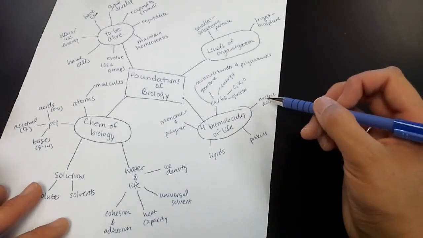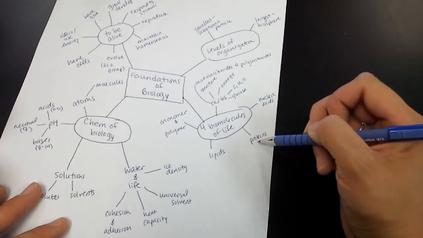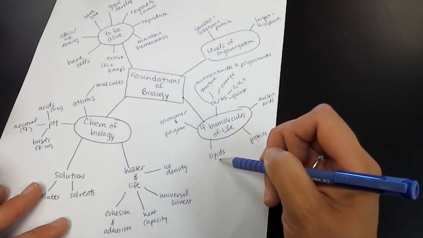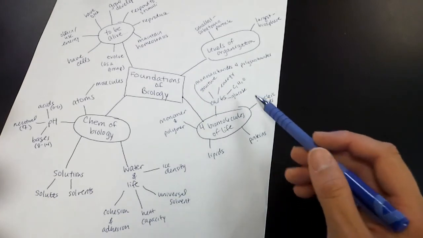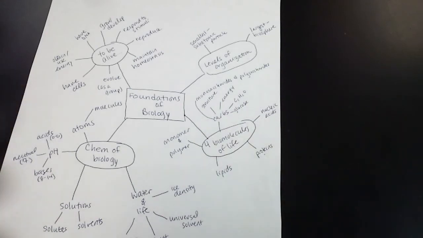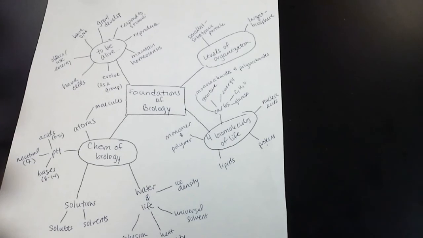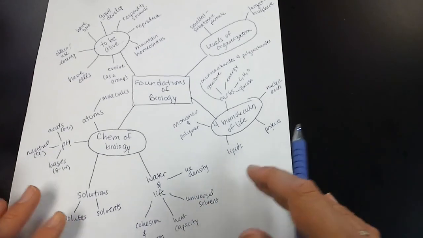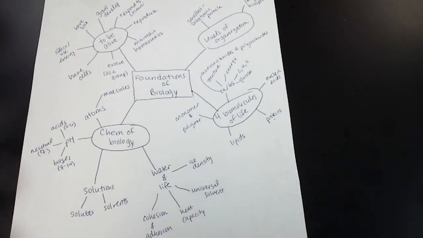What I want you to do is finish here. Branch off nucleic acids, what should be added to proteins, what should be added to lipids. And when I collect your notes, I'm going to check that this is done. So make sure that you do finish that out. And here is a nice way to review the unit and get ready for the test. And not every unit from now on will have a test, but this is an excellent way that I'm going to have you review the material and connect it all together and wrap up each unit.